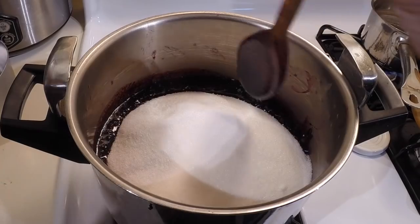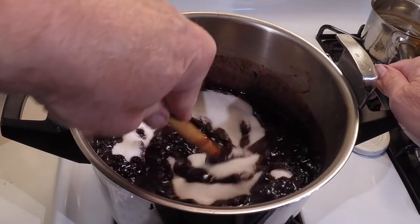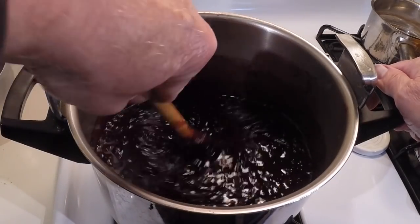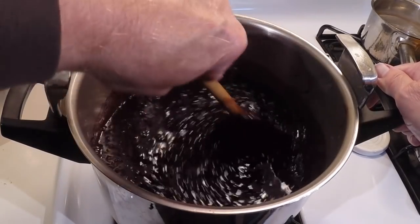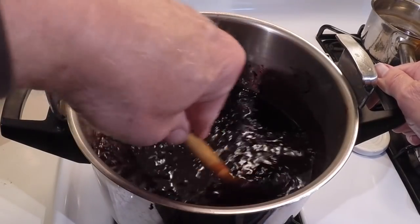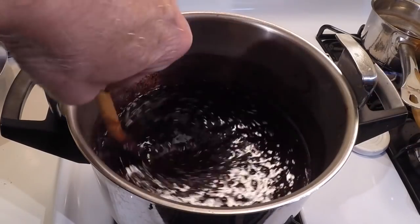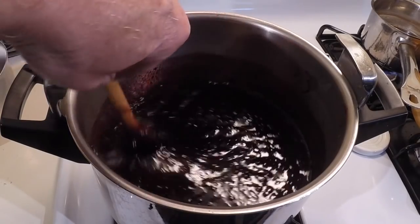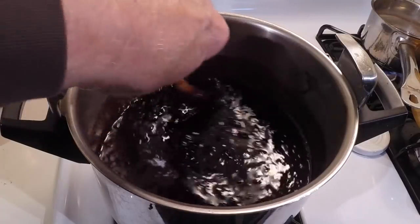But the pectin, as you'll notice, has not been added yet. This gets brought to a rolling boil and boils for 1 minute, and then you add the liquid Certo pectin. You shut the heat off first, and then you add the liquid Certo pectin and stir for 5 minutes. So I will bring you back when it is just about finished its 1 minute at a full rolling boil, and we'll proceed from that point.